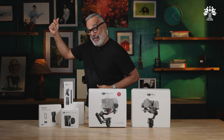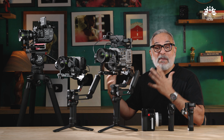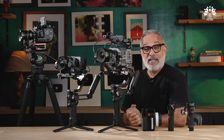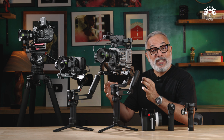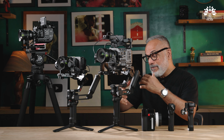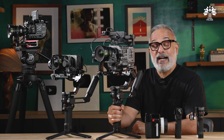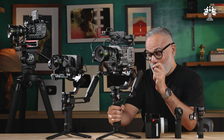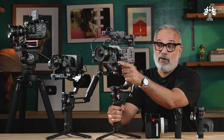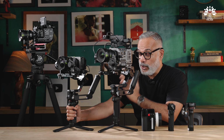So, there we are. Don't you agree that this is some serious kit? I couldn't find any better word than sexy to express this. I don't know how many times I've set it up and kept on looking at it. This is DJI's absolutely latest RS4 Pro, the combo kit. It comes with a focusing motor, and this one is the RS4, again the combo kit.